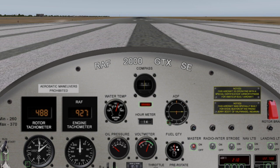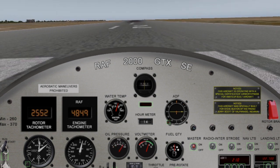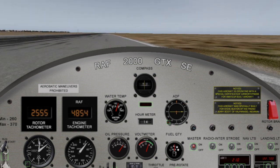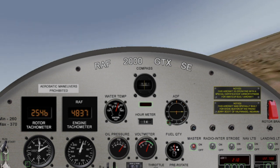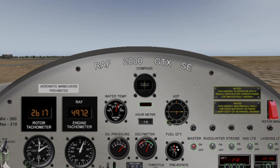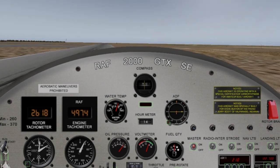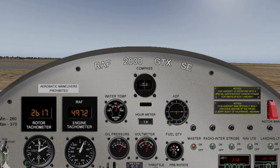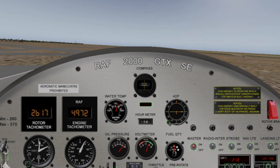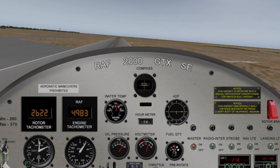The other thing is, I'll point it out now, but it's also at the end. The rotor brake, which is on the right side screen, is not manipulatable. You can't turn it on. It does have a decent pre-rotor, and once it gets in the air, then the engine RPM reacts normally.